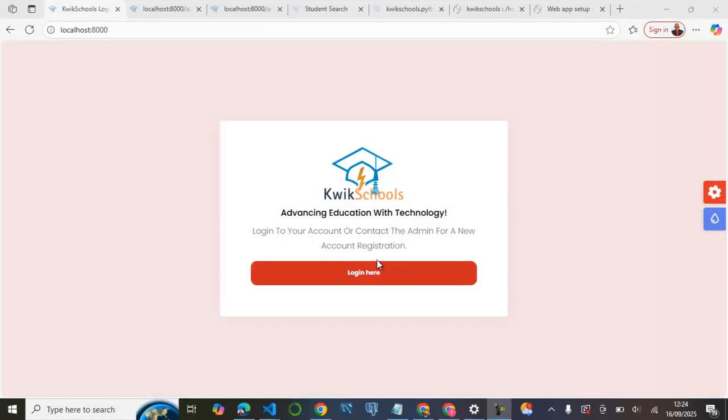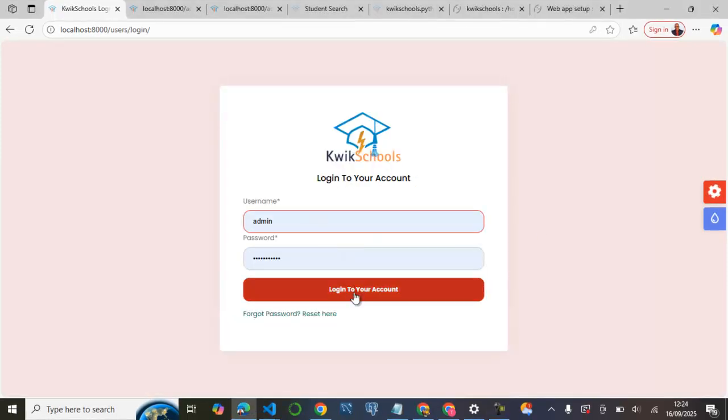Then I'm going to be logging in as an admin. The admin privilege I will be using is the super admin privilege. The super admin privilege simply means unlimited access to the school activities. This can be given to the proprietor, the proprietress, or whoever is designated to manage every aspect of the portal. The super admin is allowed to delete, add, modify, and edit as the case may be.